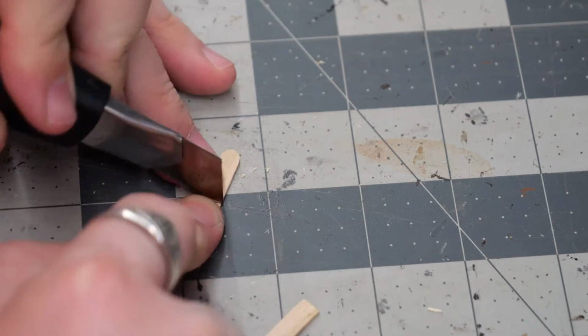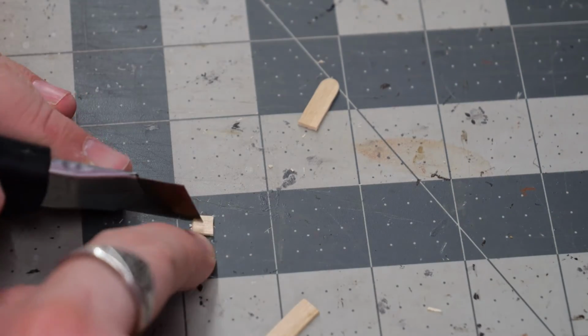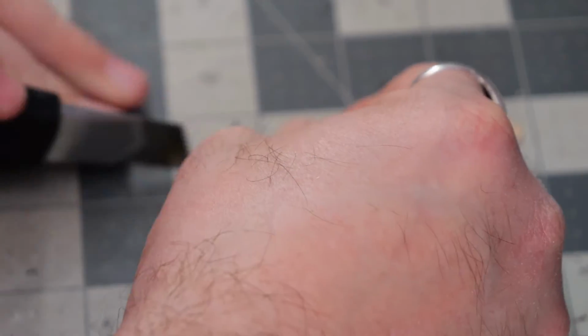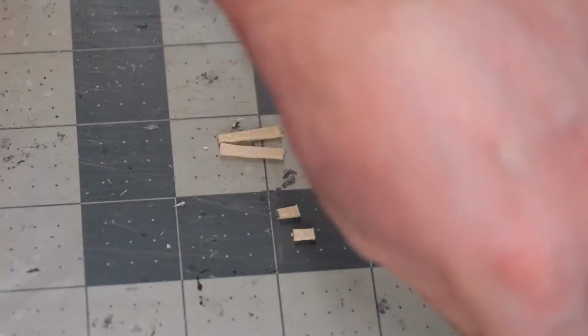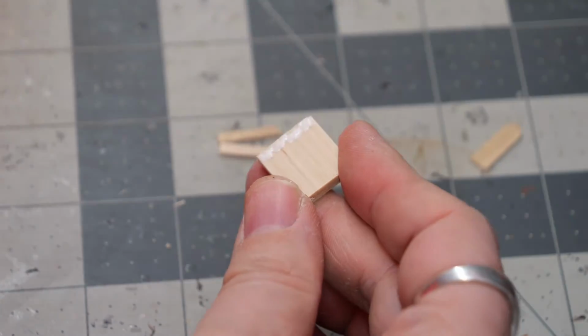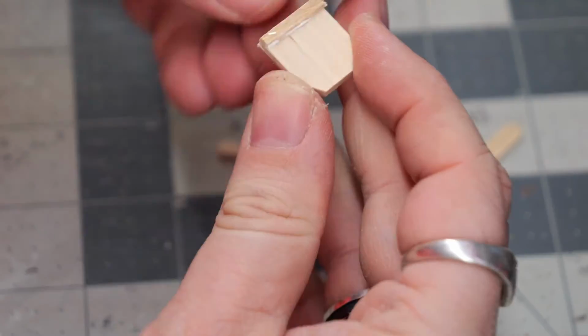So what I'm doing is taking a piece of the coffee stick, cutting it to fit the area, and then splitting them down the center to create a base stone appearance that isn't super high on the rest of the piece.